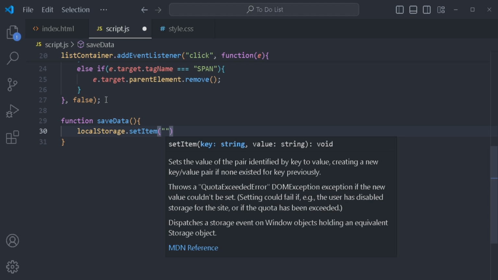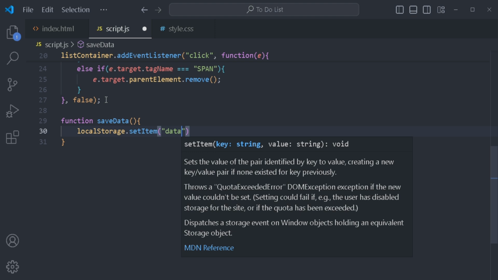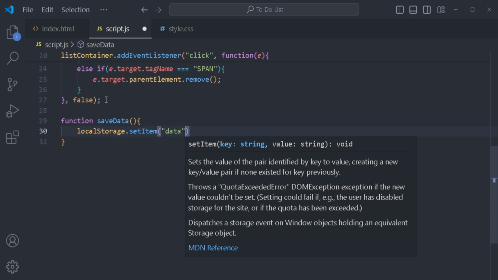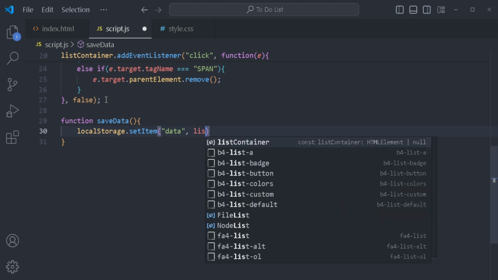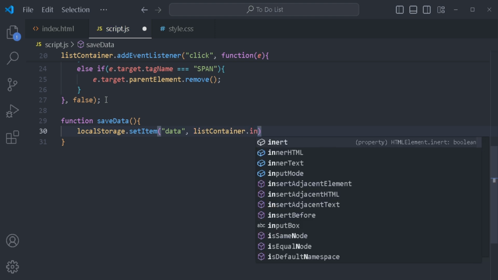We want to add the values to our data, and which values we want to add, we will separate it using a comma. Basically we want to store the entire content which is in our list container. So we will use list container dot inner html.